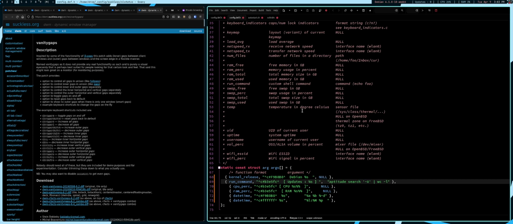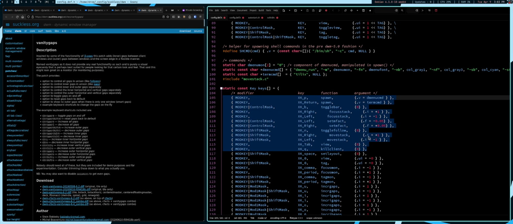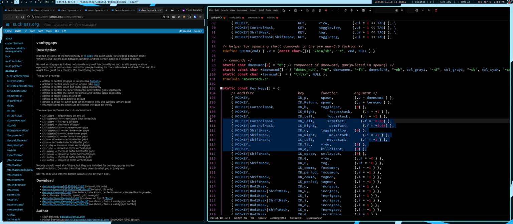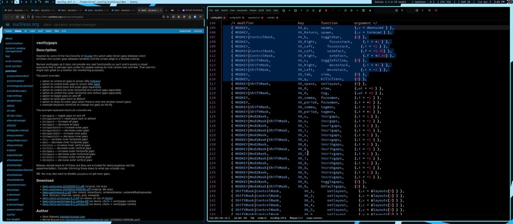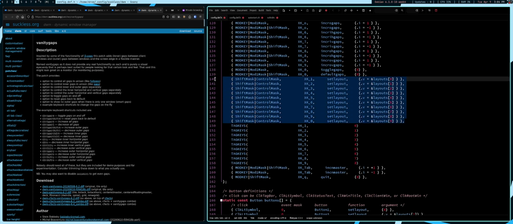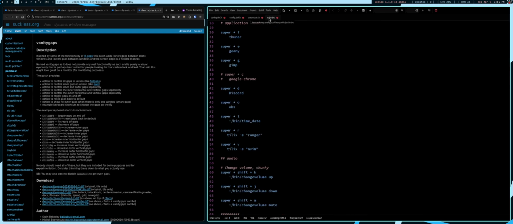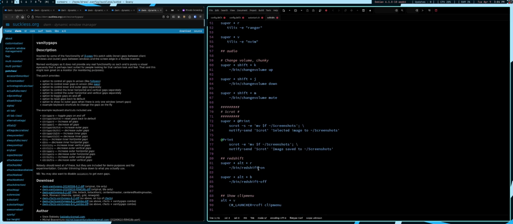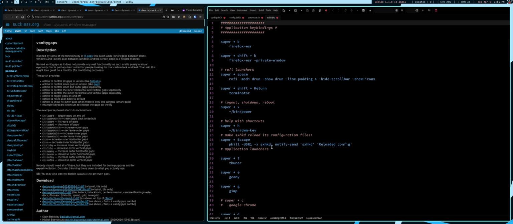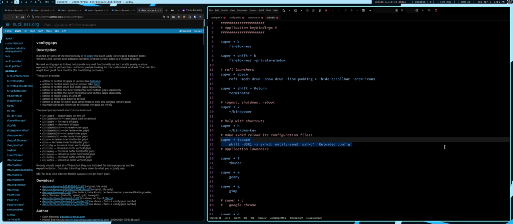Let's finish this up by talking about key bindings. Now, granted, you can use DWM and put everything in, but as I've discussed, I probably am only using this and then maybe this. But everything else is being managed by SXHKD. And as you can see, it's a lot easier just to make one simple change here and then restart SXHKD, and then you're good to go. I mean, all you have to do to restart it is this. Super escape, and you're good to go with whatever change that you made.